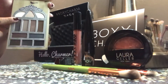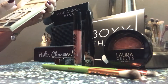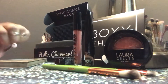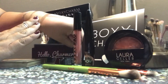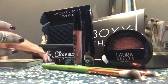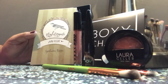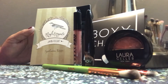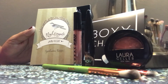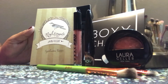We'll swatch one shimmer and two mattes. Some nice pigmentation right there — pretty nice pigmentation. All right ladies and gentlemen, this is my first BoxyCharm that I received for the month of September. I'm looking forward to getting more and trying out some new products. I will be doing a video using these looks, so look forward to watching that. I will check you guys out later. Talk to you later. Bye!